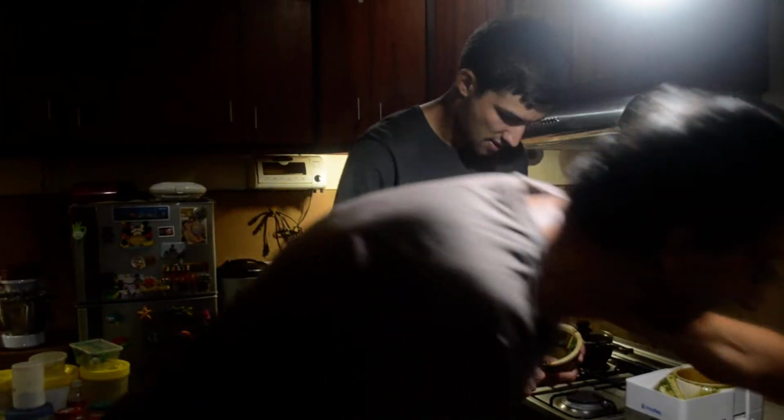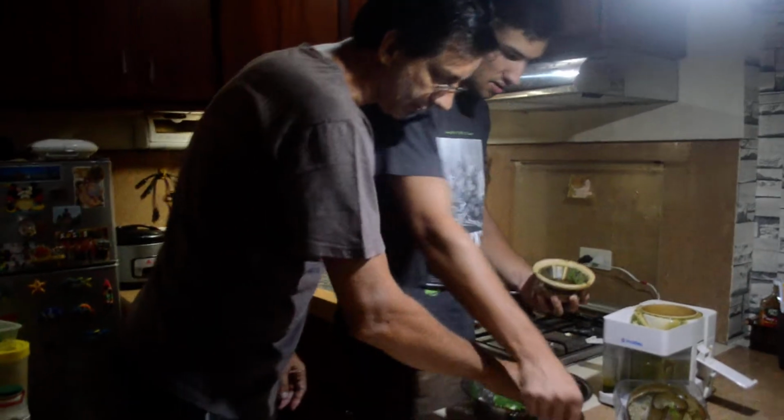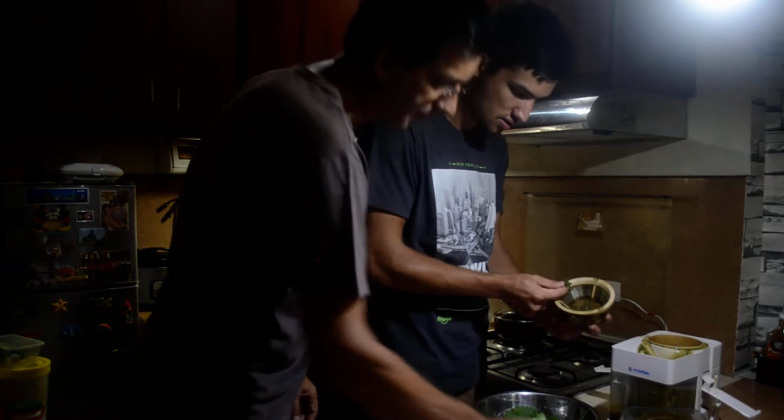Cool. Okay, let's take all that out. Don't put it just separately. You can also use it for compost later on.